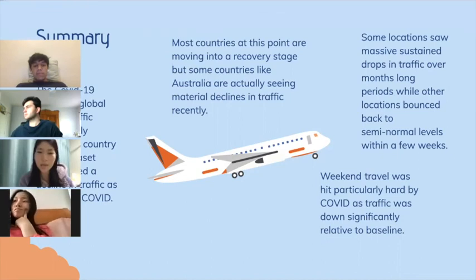Our analysis also found that weekend travel was hit particularly hard by COVID, as traffic was down significantly relative to baseline. Weekday travel was the most stable throughout the past few months and has begun strengthening in some countries like Canada. Even now, weekend traffic continues to be the most volatile and impacted the most by COVID.